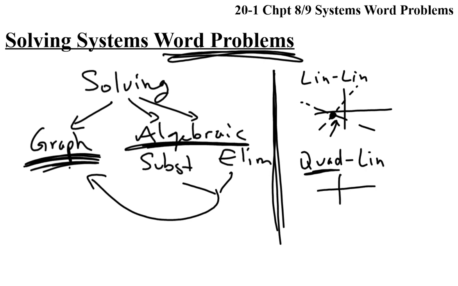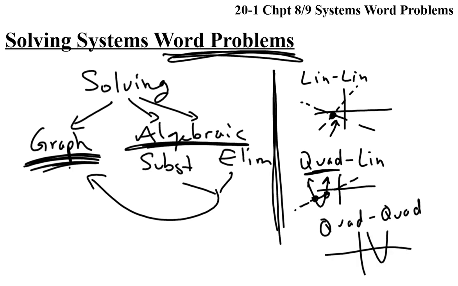We could have a quadratic linear system, quadratic like anywhere on this graph, and then you have a linear equation that could give you 2 points that are solutions. And the last one we talked about was the quad-quad situation. Quad-quad, have a quadratic, and you have a second quadratic, and it creates 2 points of intersection as well.